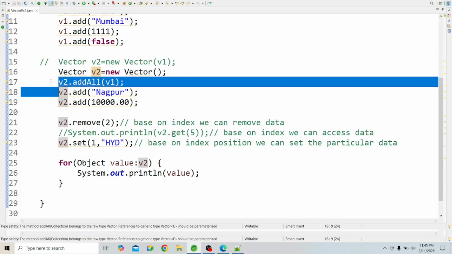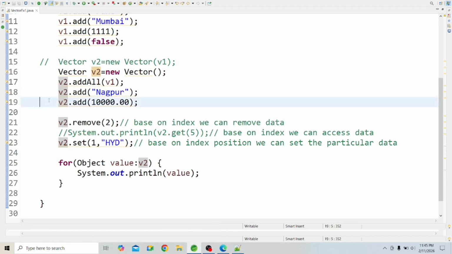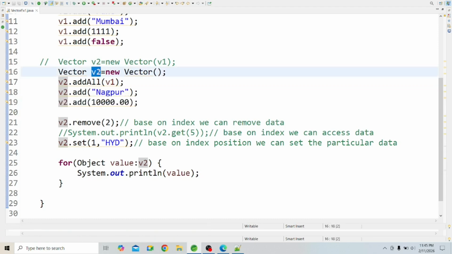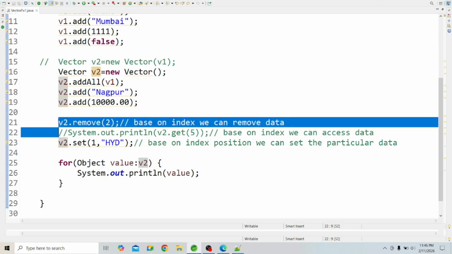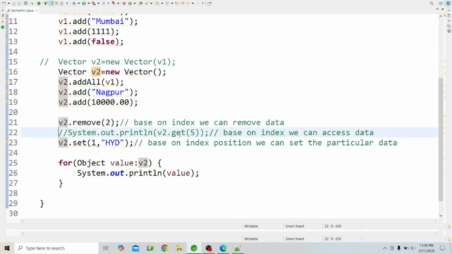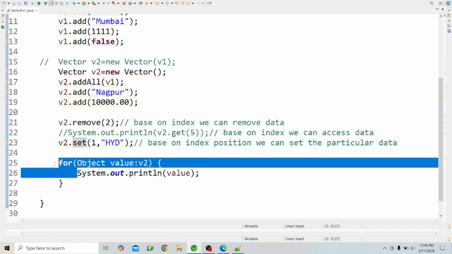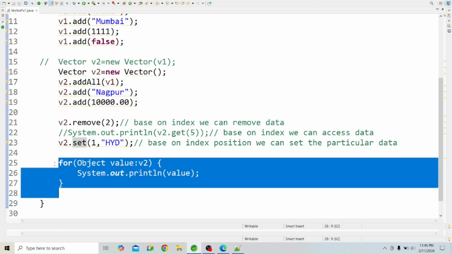We can add one collection's data into the another collection, right? Then we are adding some another objects inside the v2 object, right? Then we discussed the remove method. Based on index we can remove the particular data, right? Then we seen the get method, based on index we can get a particular data. We discussed regarding the set method, based on the index we can set a particular data, right? And by using the for loop we are iterating the whole objects, right? So this is our vector.